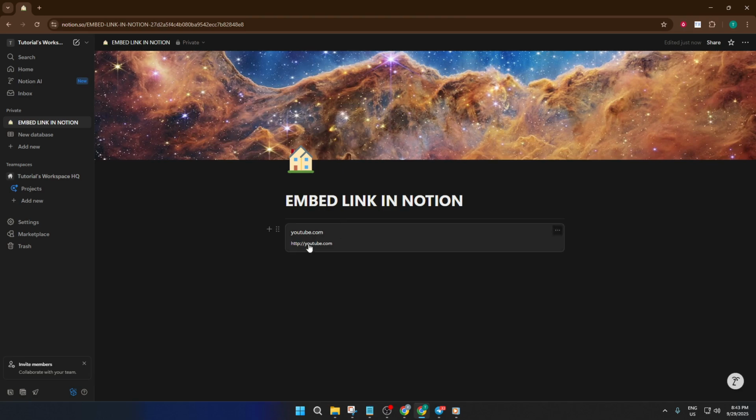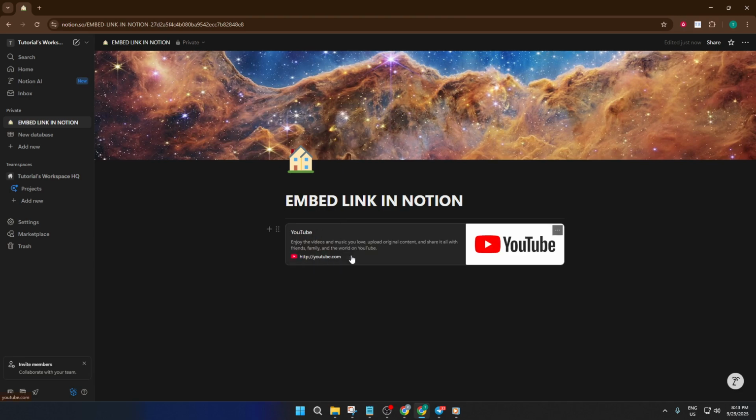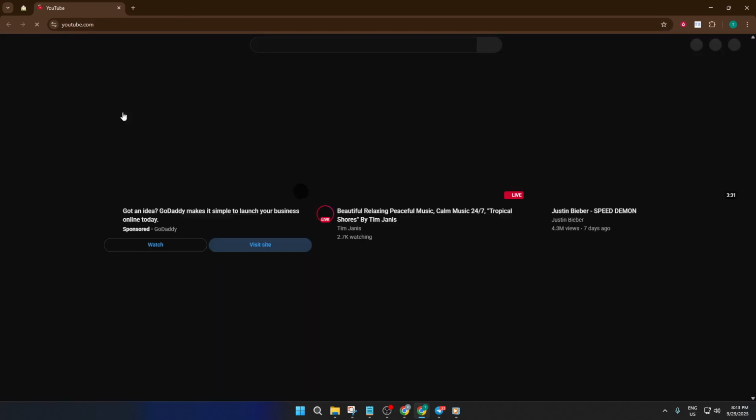Notion will take a moment to process the link and grab a preview from the website. Sometimes, depending on the website, the preview might look a little different, but it should almost always give you something visually useful. At this point, you'll see a nice little block right on your Notion page with the website's logo, title, and image. Just like that, your workspace instantly looks more polished. If you don't see the perfect preview, don't stress. Some websites don't provide fancy thumbnails, but the link will always work.